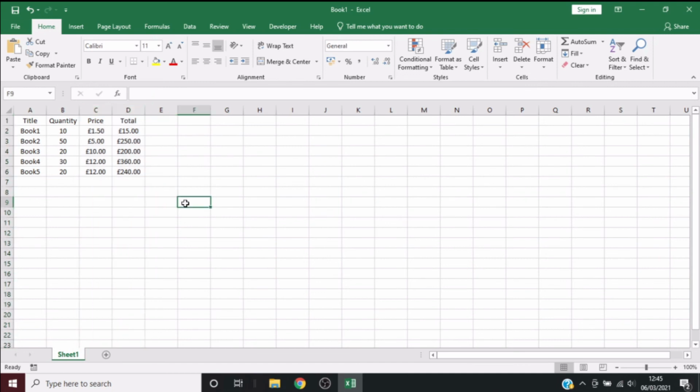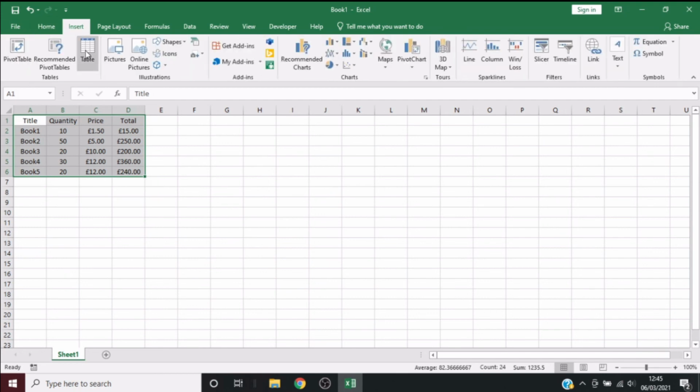The last thing that I'd like to do is just put a bit of a border around these and really make this a table. So the way that you do that, again, I'm going to select the range. So I'm going to click on the uppermost left portion of our data, which for me is A1. I'm going to hit Control Shift right. Whilst Control and Shift is held down, I'm going to press the down key. And what we're going to do is just go to our Insert tab and we're going to put in a table.